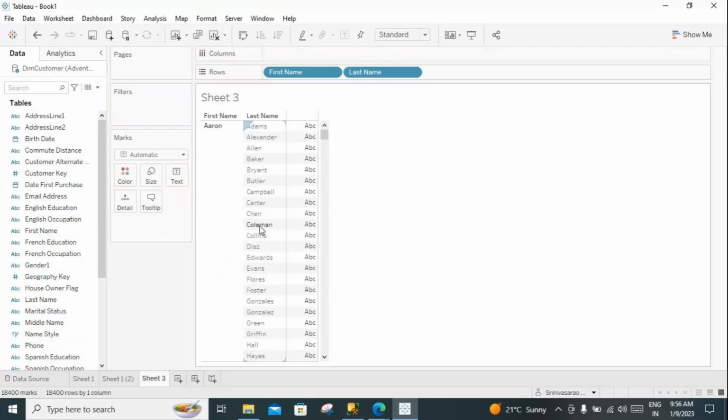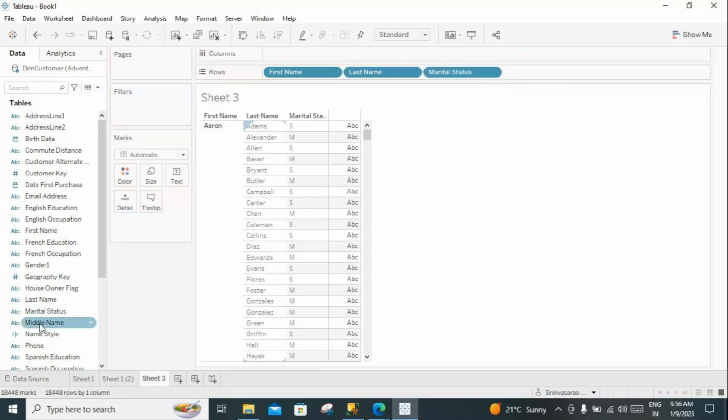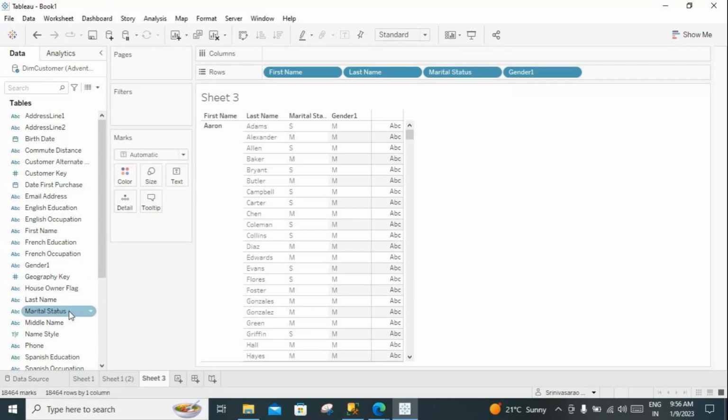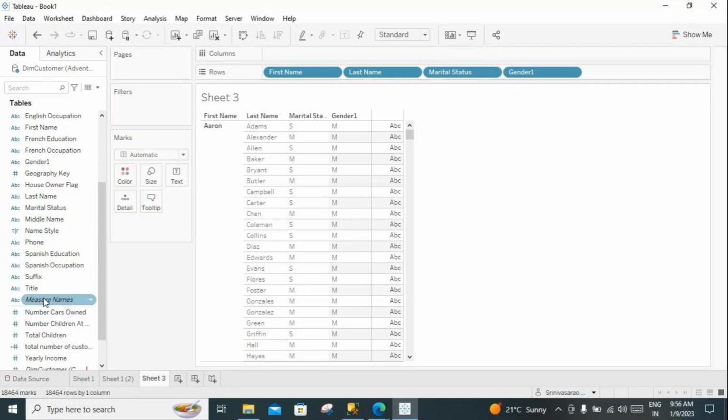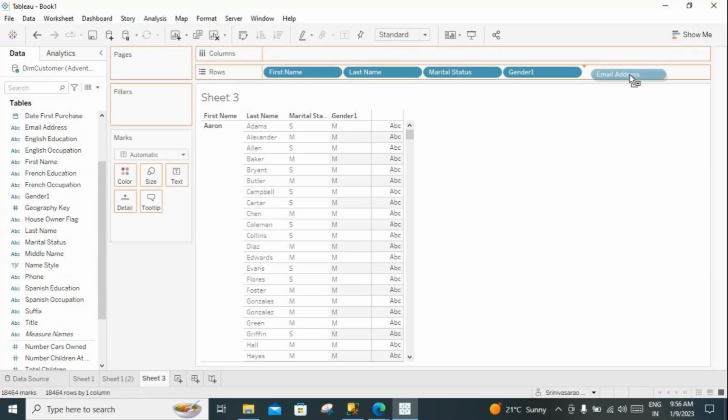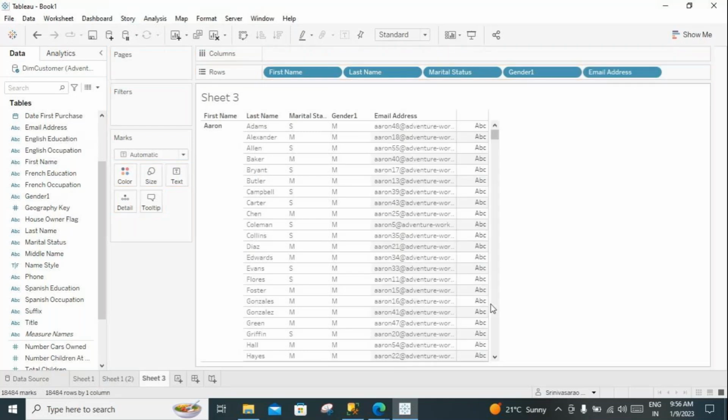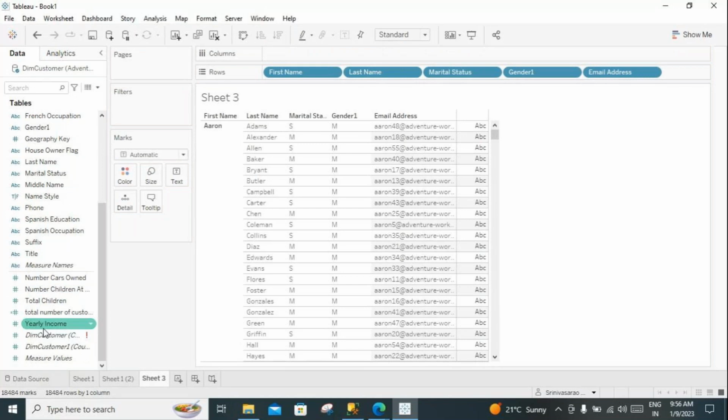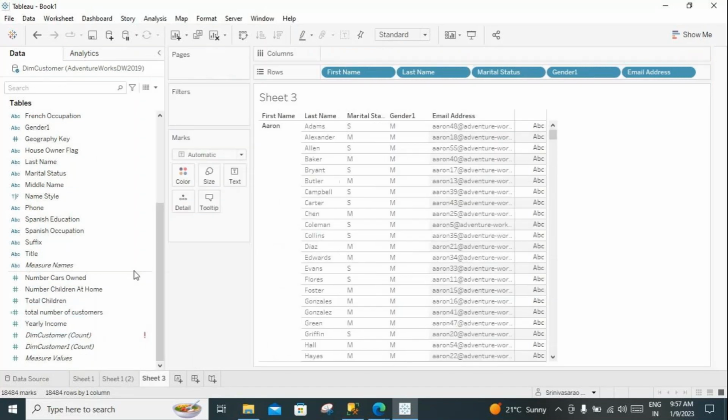Marital status I have, and gender I am dragging, and you can drag the email address. You can drag whatever fields you require, like total number of children.